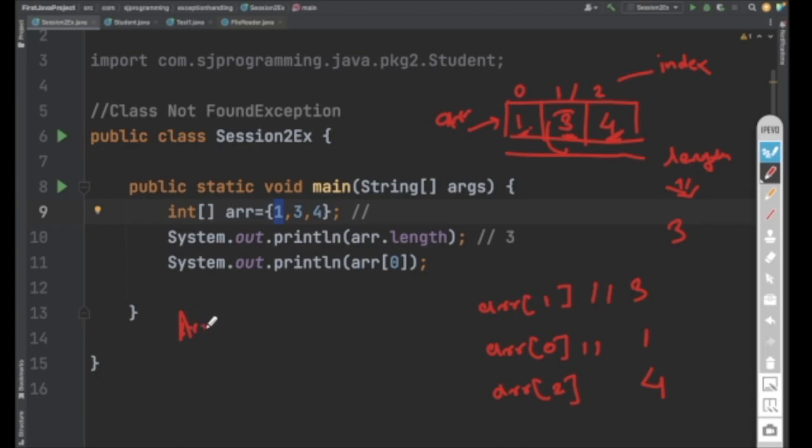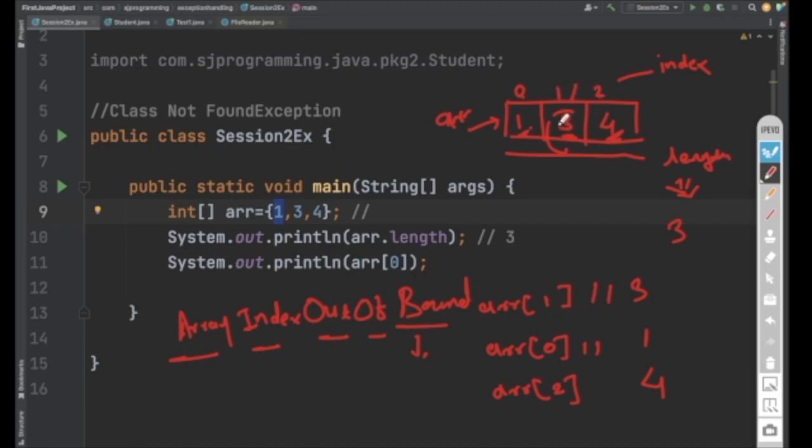See, array index out of bound. From the name only you can see array index out of bound. Bound means what? Boundaries. Okay, let's suppose here how many indexes do you have? 0, 1, 2.